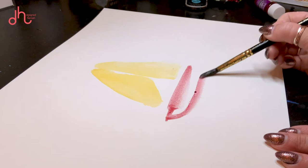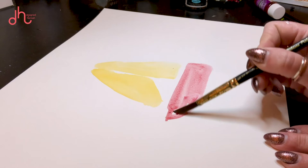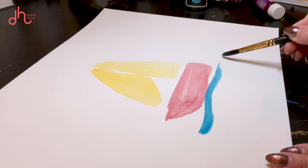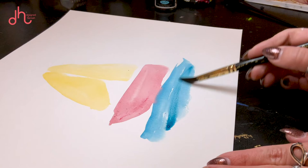Next, we're gonna go in and add the base of the boat. I decided to use a red for this, but again, use whatever color you want the boat to be. This is gonna be basically a rectangle, but one of the sides is going to be curved and we're gonna get rid of one of the corners here. Next, we're going to add some blue for the water that the boat's in. I like to use a couple different shades of blue to really give it some dimension, but you could do just one, you could do a light blue, you could do a dark blue, whatever you want. Whatever floats your boat, go ahead and do that.